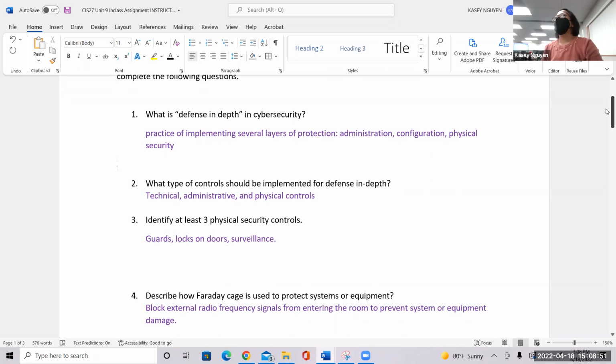Like locks on server doors, right? Server room doors, in offices, in your backup storage area, things like that. So those are just a few things that I put down as far as the physical. But you can do more. You can add fire alarms and theft alarms. You can add sensors like motion detection and so on. Okay.